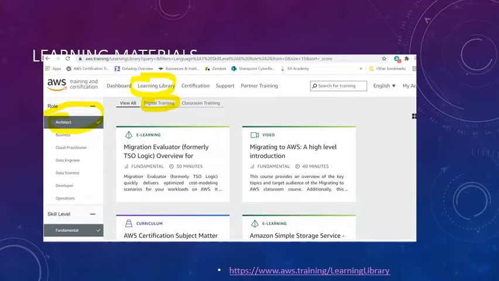And again, this is on the same website. This is the learning materials, the learning library. And there's some stuff there that costs money, but there's a lot of stuff there that's free. Some of them are on-demand videos, some of them are actual lessons and training courses, and so on. But a lot of it's free, and if you search by the thing that you're particularly interested in, there's some really in-depth stuff in there too, and there's also lots of introductory stuff. So just look around and see what you can find in there.